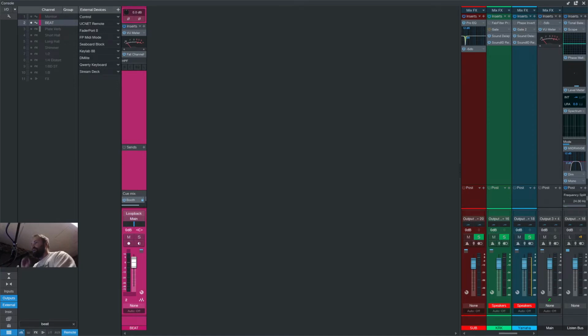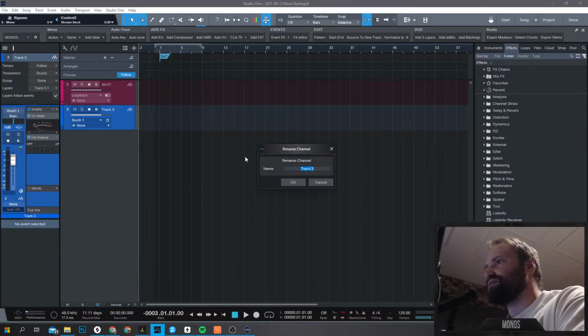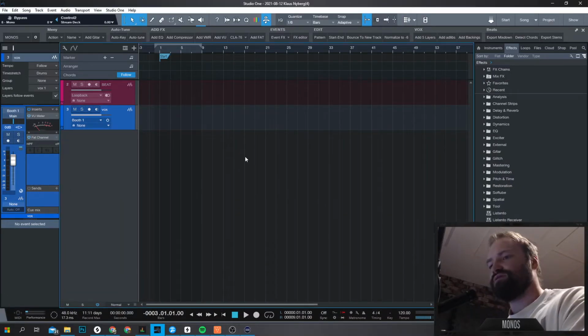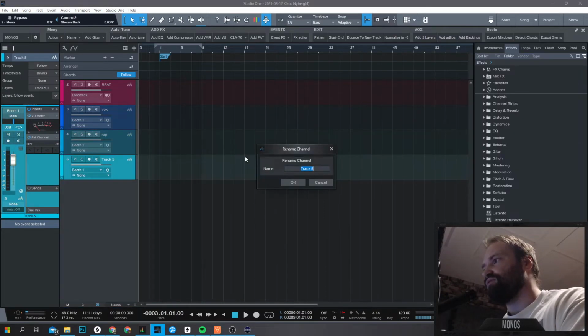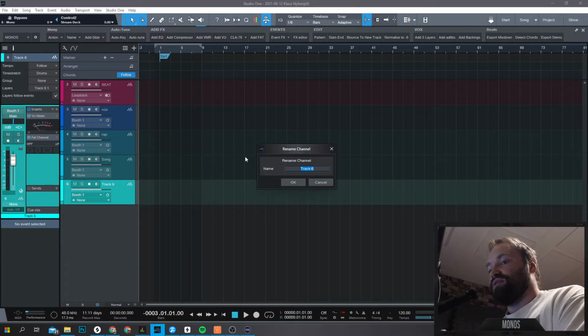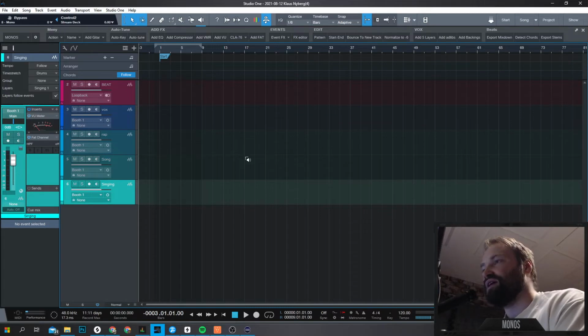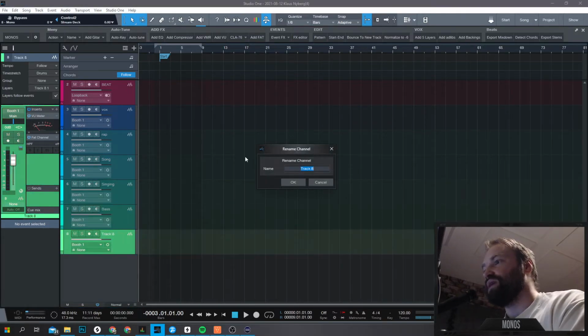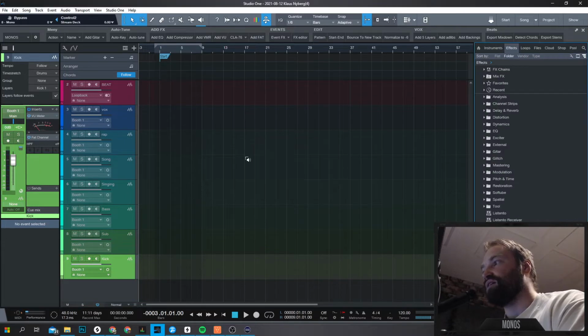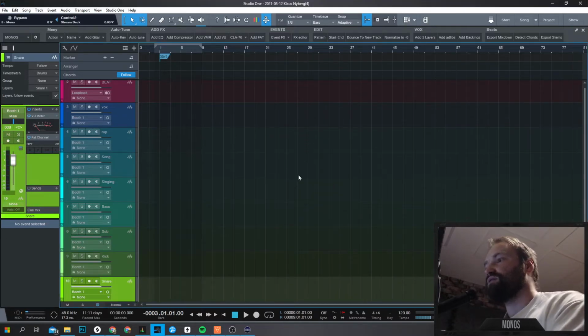The only problem with this feature is that you need to write exactly the thing you're looking for, right? So let's say I want to see all vocal tracks, and some vocal tracks are called Vox for vocals, and one of them is called like rap, and one of them is called like chorus or song, and then it's singing, maybe. I don't remember all the words I used. And then let's add some more. We have a bass, we have a sub, we have a kick, we have a snare. Now we got lots of tracks.